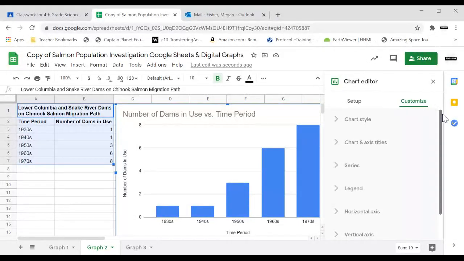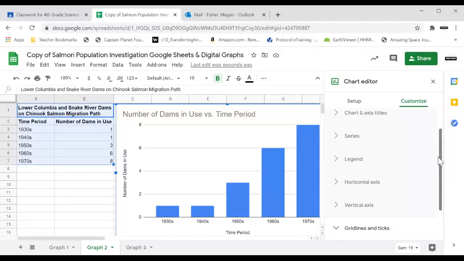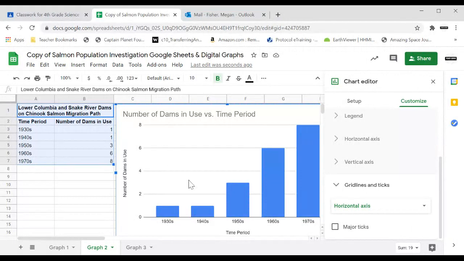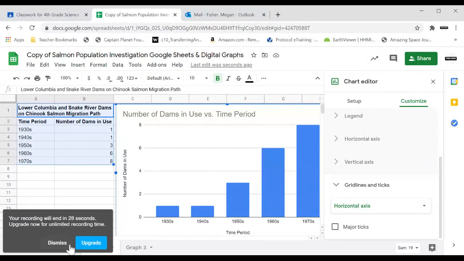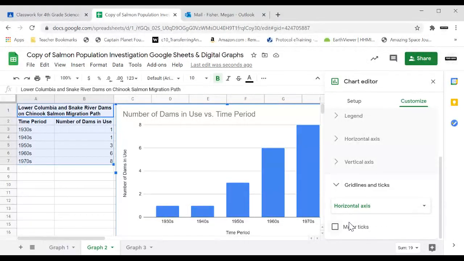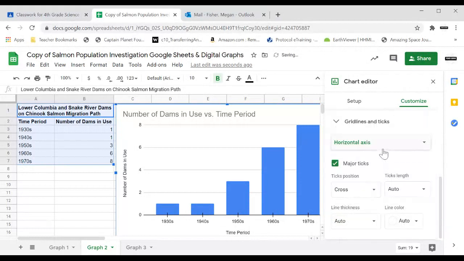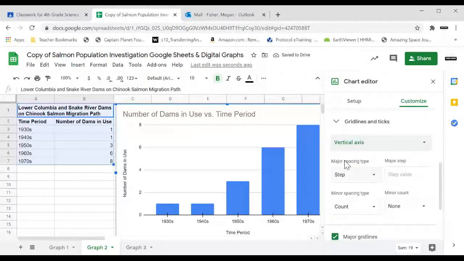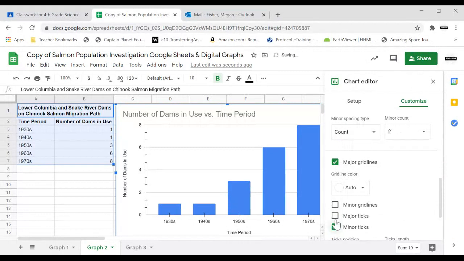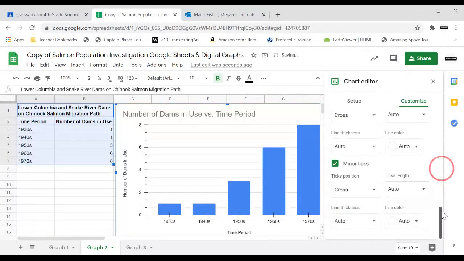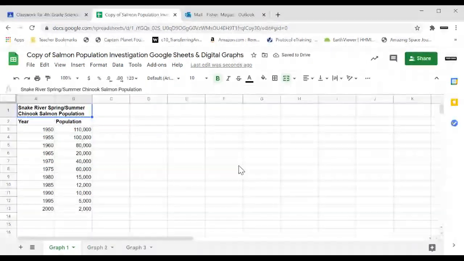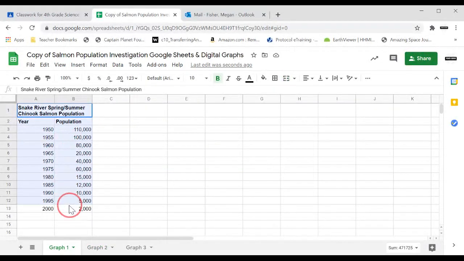And we're going to go back to those grid lines and ticks, and we're going to make sure that we have all those other little lines and those dashes to show 6 and what's in between 6 and 8, 7, what's in between 4 and 6, 5. Just specifically for those who have odd numbers, we want to make sure a reader can easily understand what it is. So we're going to click major ticks and then go to vertical axis and do major and minor grid lines and ticks. And you would do the same thing for a line graph for graph number 1. Okay, so take a minute and finish up these lab activities and make sure you turn it in.